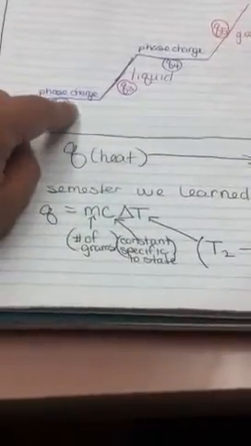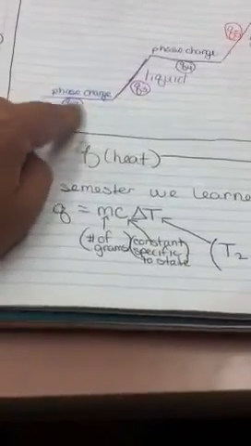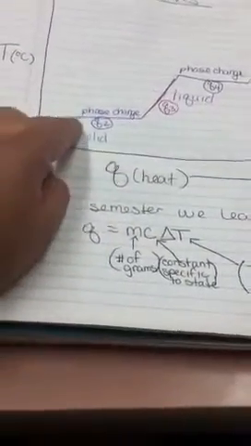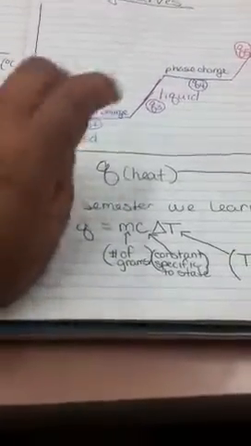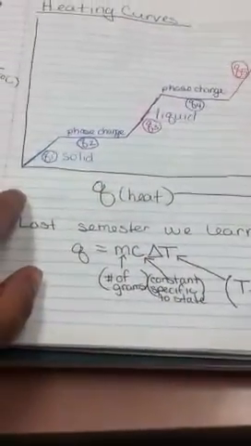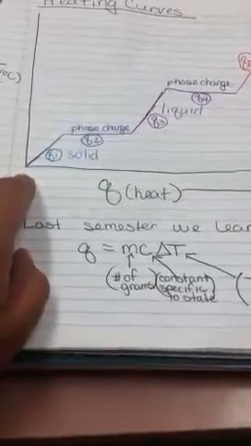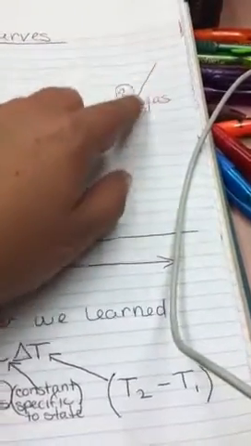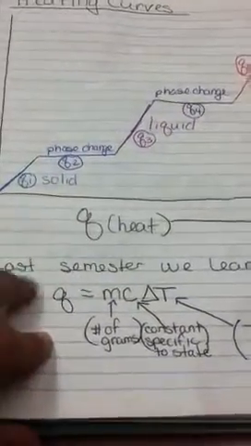Phase changes do not involve temperature changes themselves, and the temperature is constant, which we can tell by the flat line, or reasonably flat because my drawing kind of sucks. We will not be using this formula for the phase changes, but it costs us energy and heat to go from a solid all the way up to a gas, or we're releasing energy all the way from the gas down to the solid if we were to reverse the process.